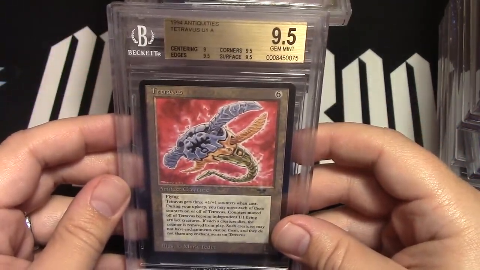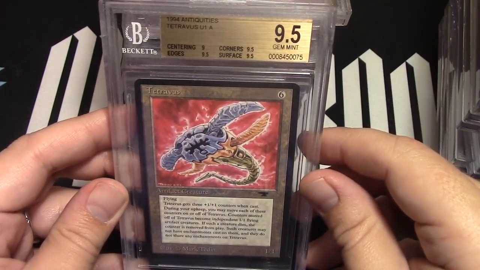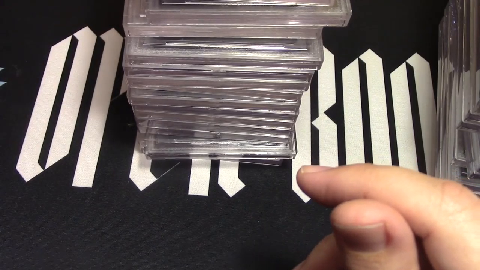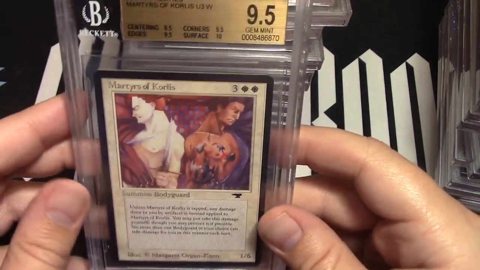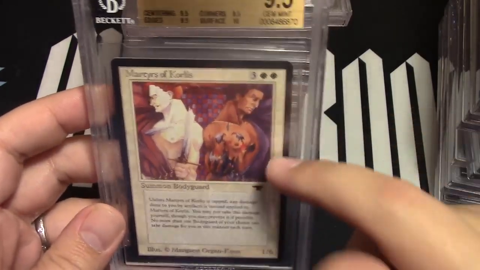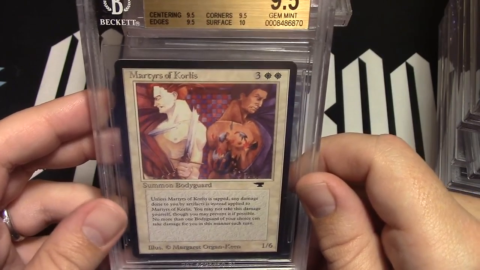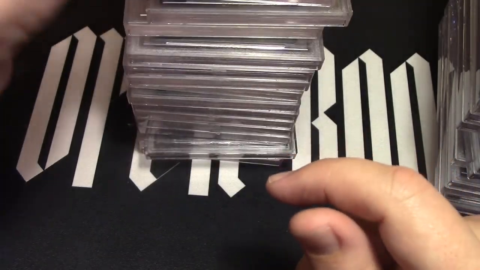Tetravus. 9.5, yeah, 9 there, though. Still, beautiful, beautiful. Opened him a couple times. 9.5 or anything, 10 on surface, but I've opened him like twice or something like that, or three times. I don't know. Quite a few times. Martyrs of Korlis.